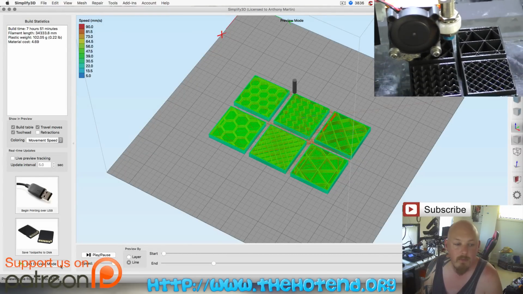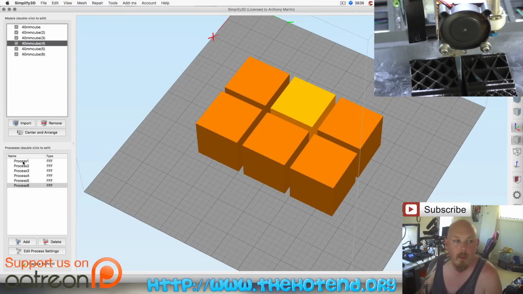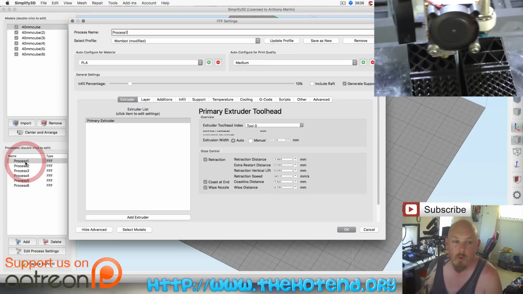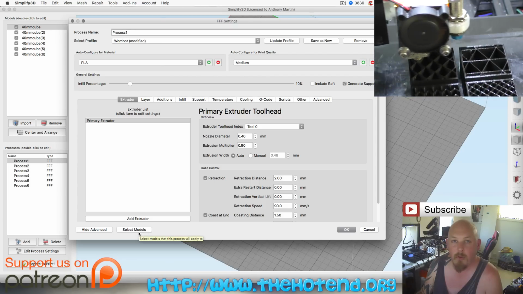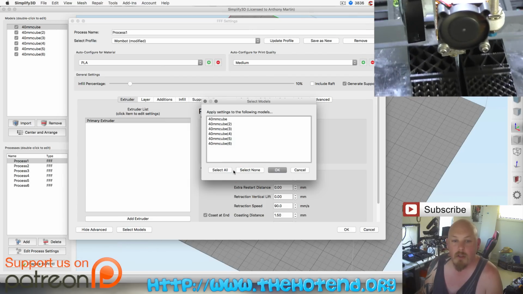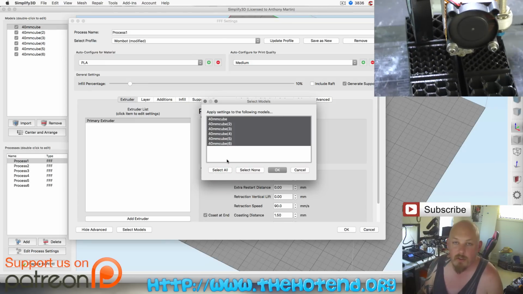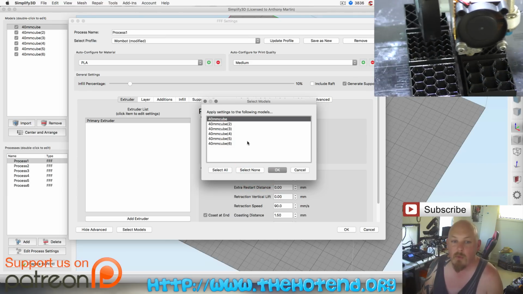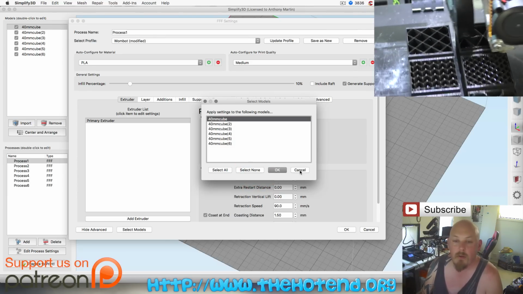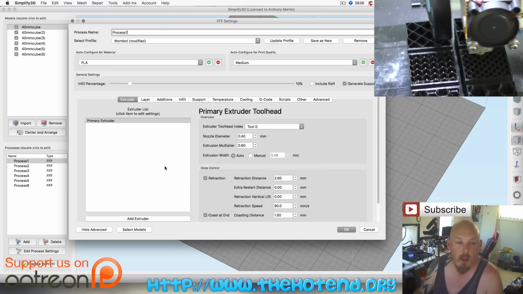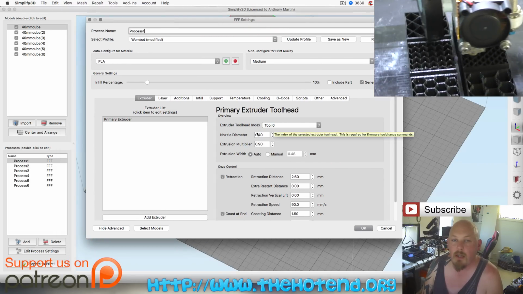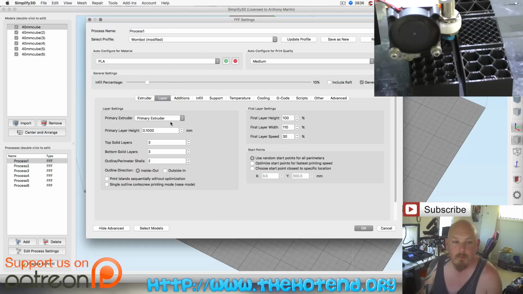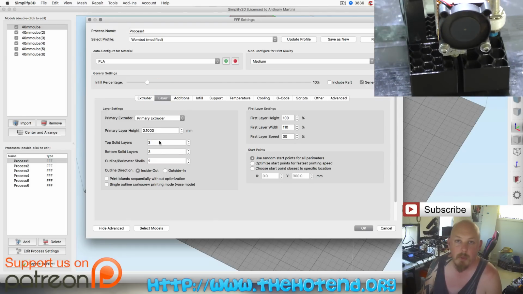Let's get into how I've done it, hey? So, you can see I've got the six cubes on the top left, and I've got the six processes down the bottom left. Process one, down the bottom you've got this select model button. By default, it'll all be selected, so it's selecting everything on your build plate all at once. Because we're going to do some sneaky stuff, we're going to tell it we only want this particular first cube. So I've already done that, so I'll hit cancel. Now, what that means is everything we do in here is only going to apply to the one part on the printer. So in here I've got layer height set to 0.1 or 100 micron.